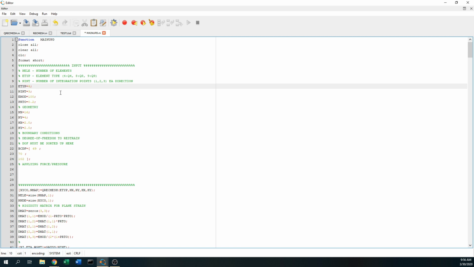And okay, so the element, actually you can specify 4, 8, 9, and it could be 4R, 8R, and 9R. So if we have the reduced integration elements, then the procedure could be different. We can have like T3, Q4, Q8, Q9, and Q4R, Q8R, and Q9R.